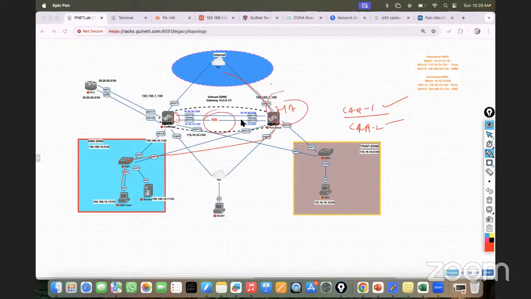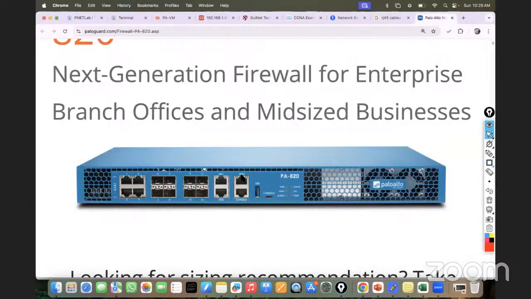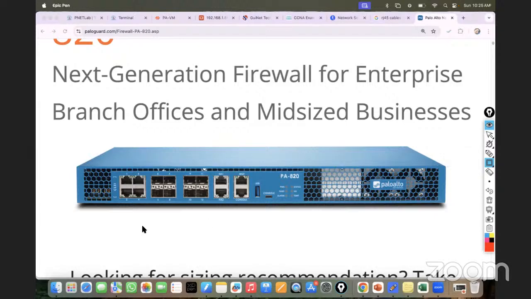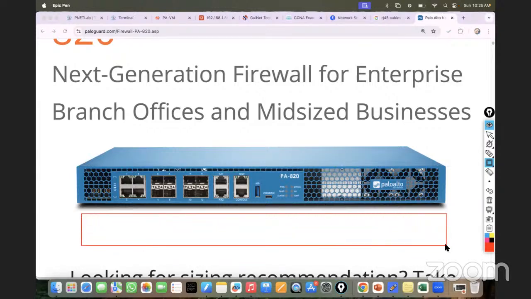So you have special ports available on the Palo Alto firewall. If you want to put two firewalls in HA, you have to use the high availability ports. Let's suppose I have another firewall here. Just think about it, I have another firewall here. This firewall has these ports, and I want to make them HA. So these are going to be your HA ports, and I can connect HA1 to HA1 and HA2 to HA2. These ports are connected together, and then they build the HA cluster.